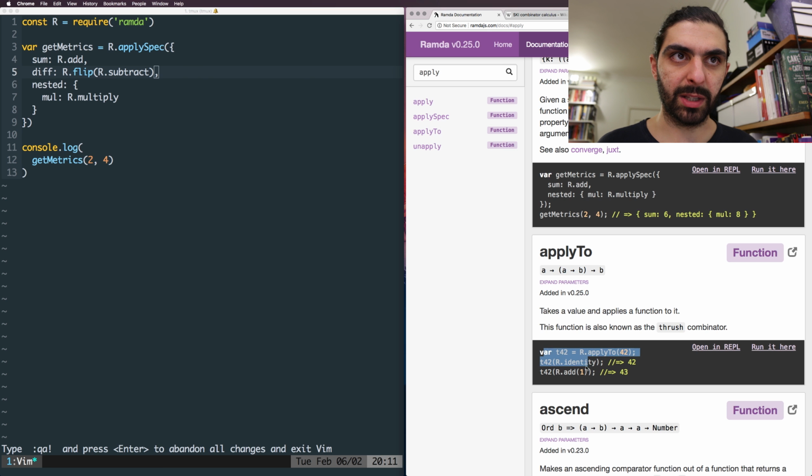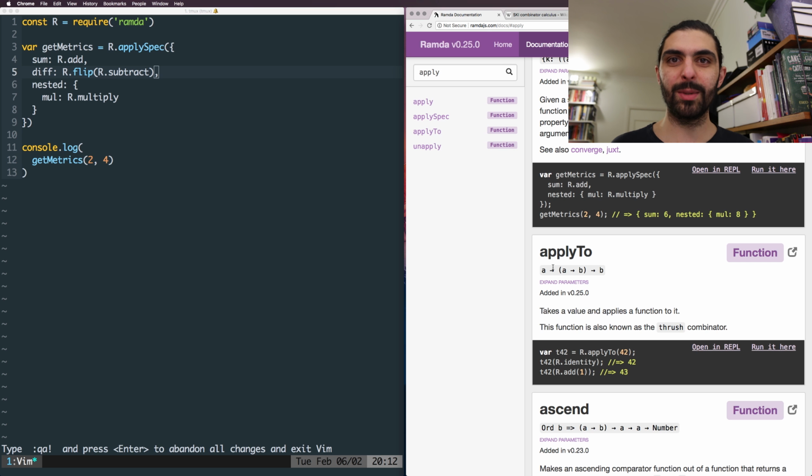So if we look at their example here, they're creating a function which they call T42, and they say apply to 42. So actually, if you think about this, what happens is that we're doing this in the opposite order of what we usually do in functional programming.